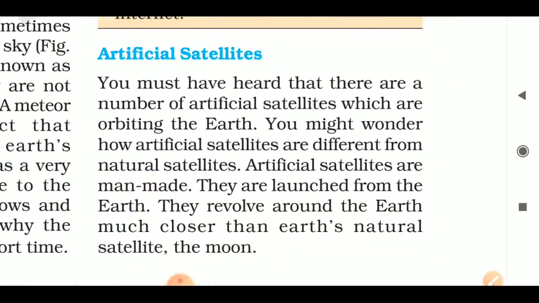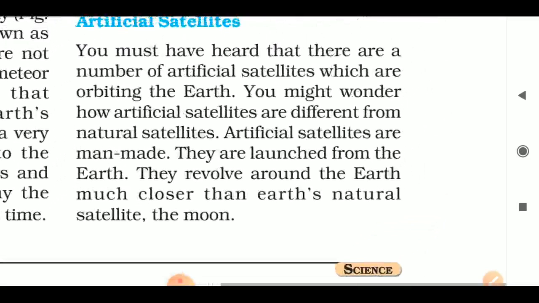There are also artificial satellites which human beings launch into the orbits of different planets. You may have heard that there are a number of artificial satellites orbiting the Earth. You might wonder how artificial satellites are different from natural satellites. Artificial satellites are man-made. They are launched from the Earth.